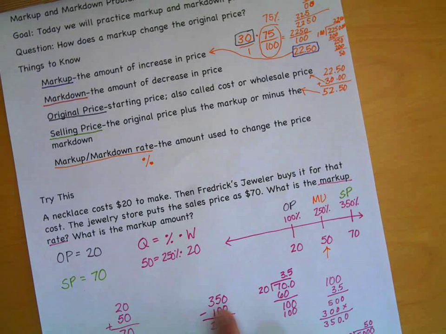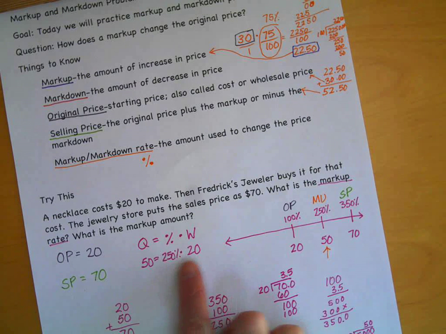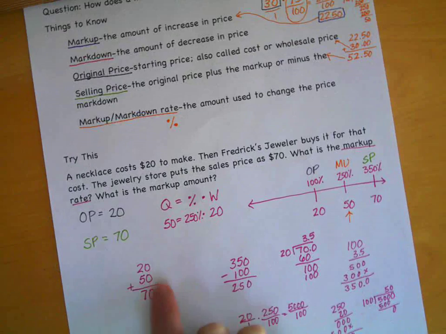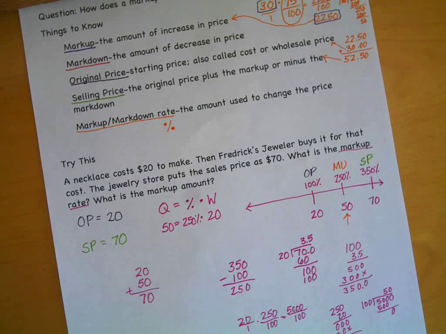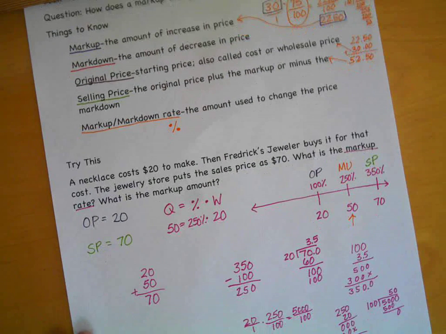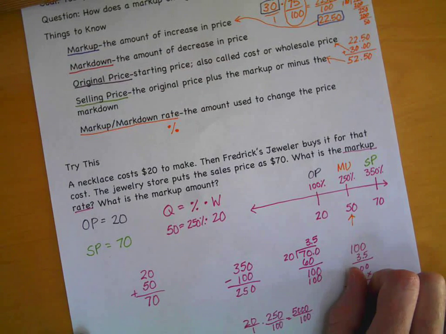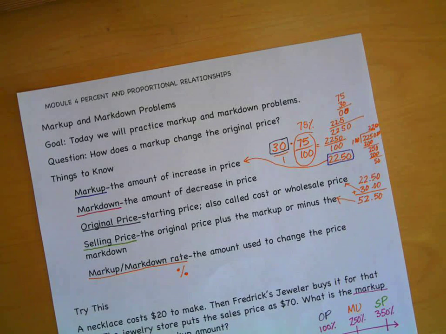Then you had to take 350 minus the whole, or the original price, and got 250, and then we plugged that into our equation, which is 250% times the original price gave us a markup price of 50, and then we added that together, and that's how we found all of the parts that we needed to be successful with this problem. Okay? All right, so it's really not difficult. You just have to remember all the steps. I would definitely remember how to use a double number line because that came in very handy, and go slow.